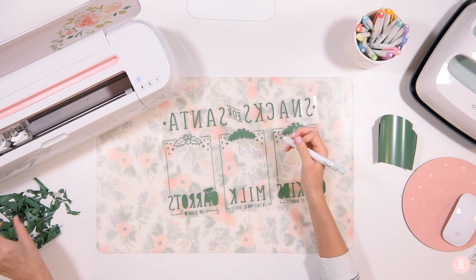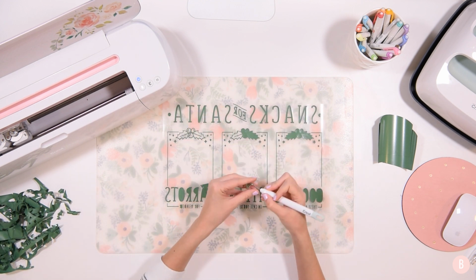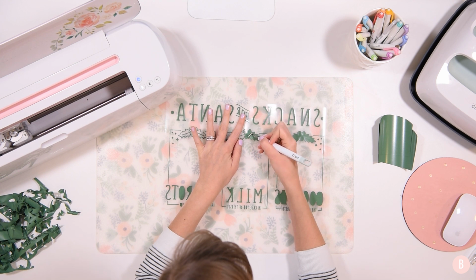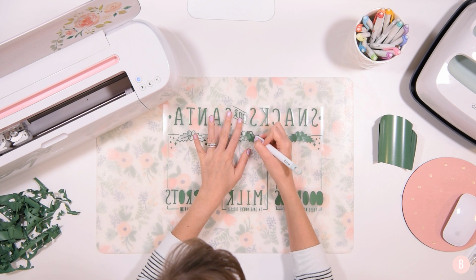Okay, so I'm just going to go ahead and keep weeding out all these little pieces. One great thing is that these are all repetitive, so once you have the first one down, then you really know where to look for the second and the third. It makes it very, very easy.